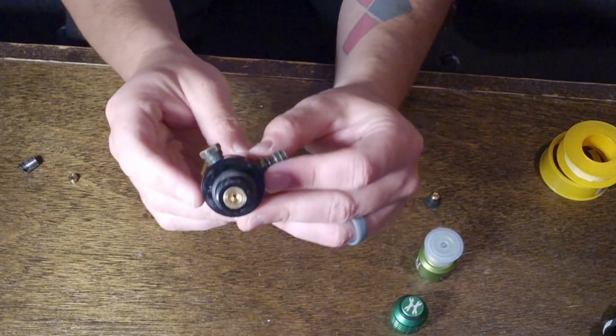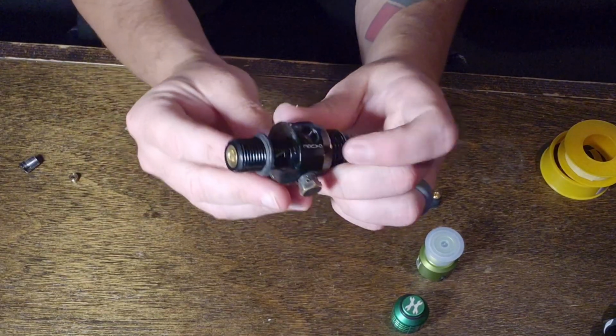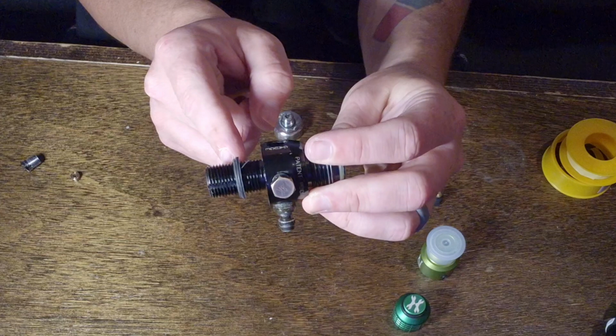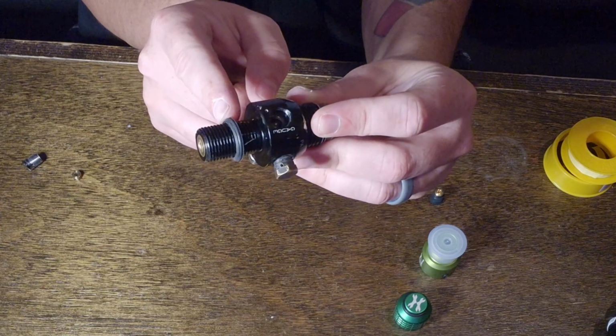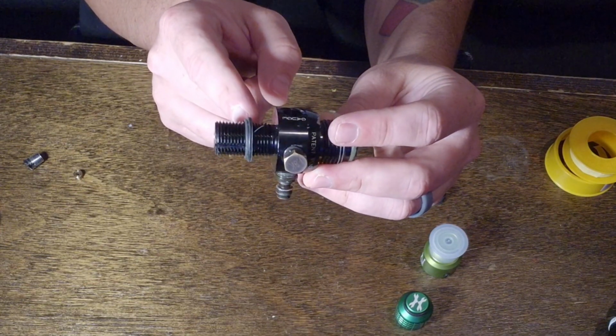Okay, another thing I noticed is that as I took the reg off of the tank, this O-ring that's supposed to be flushed down here was all the way down here. Maybe this O-ring is going bad, so I'm gonna pull the O-ring from one of my old regs that is still in good condition and see if replacing this ring right here will also do the trick.